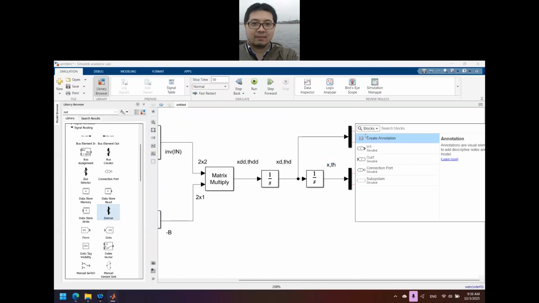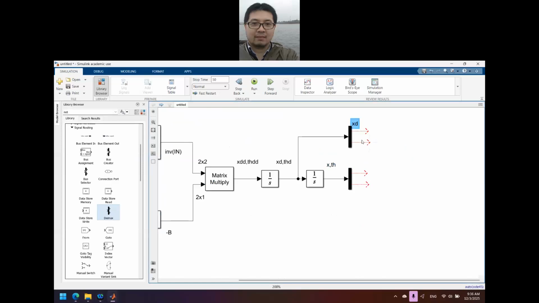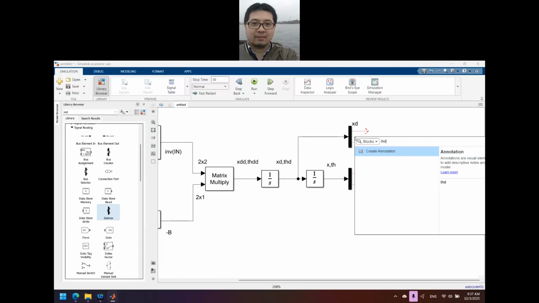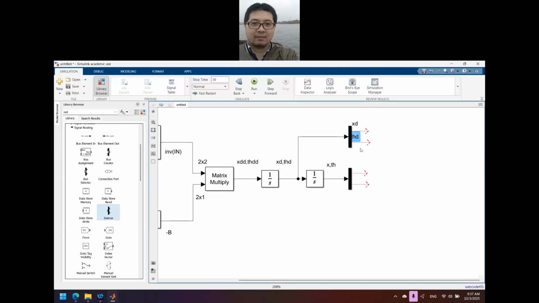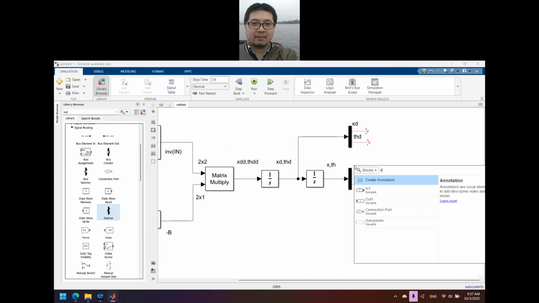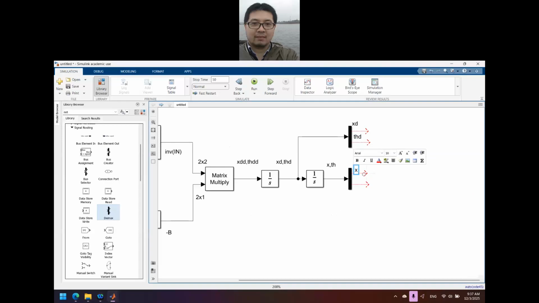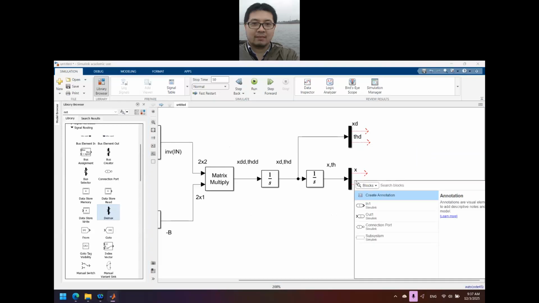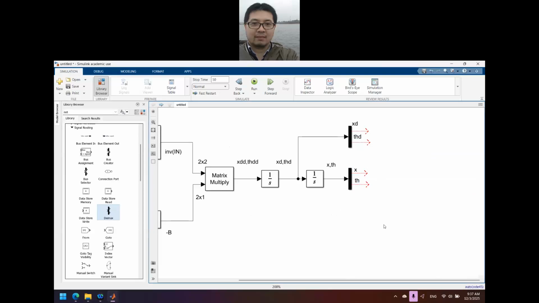So this one we are going to get is the x dot, and here we are getting theta dot. And this one we get x, and this one we get theta.